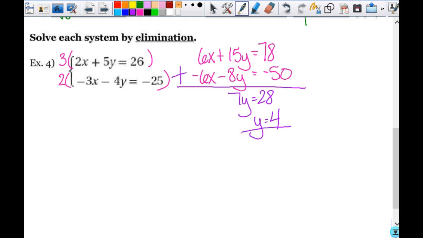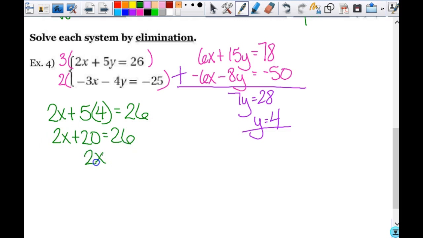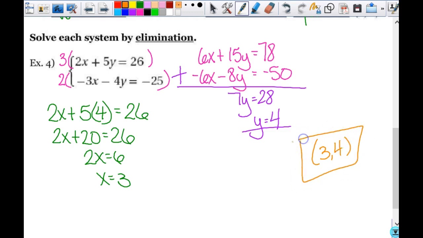Now in this case, there's 4 choices. Because I just made these numbers bigger, these probably aren't the best choice. If you do it correctly, it's fine, but I don't know why you'd want to make your life more difficult. So over here, would you pick the first or second one? First one's way safer, right? Because you don't have to worry about all the negatives. So this is 2x plus 5 times 4. You do not write 20 right there yet. Equals 26. So 2x plus 20 equals 26. 2x equals 6, and x equals 3. Which means this is just a pure system, so I write it as an ordered pair. (3, 4).